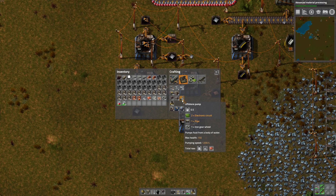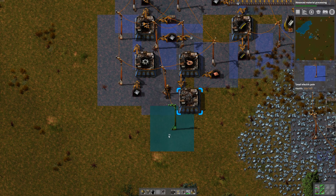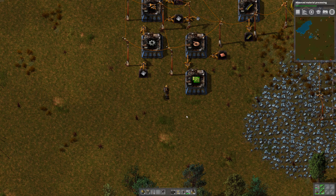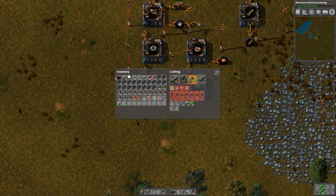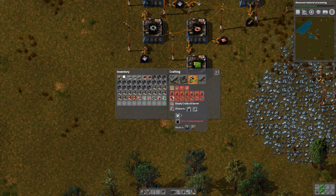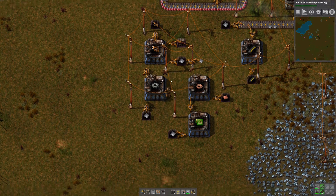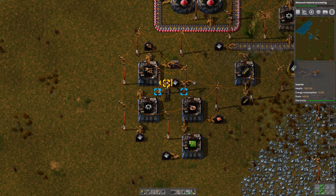Put the wire in here — and this'll make circuits, which need iron plates and copper wire. I really should have looked this up on the internet first — I'm sure there's a blueprint that does just this, but I wanted to try it for myself. So box, put some iron plate in there, inserter. This'll make circuits. Ideally we'd put the circuits over in here — so we move this up here and have this pass over to here. I think that would work.